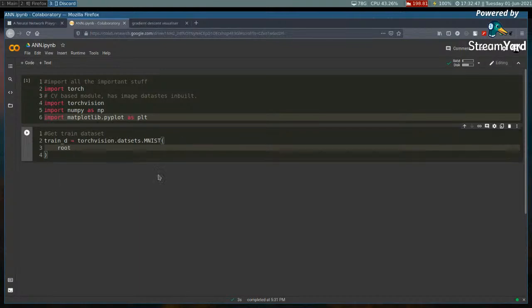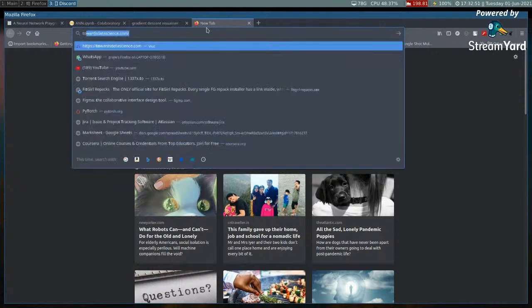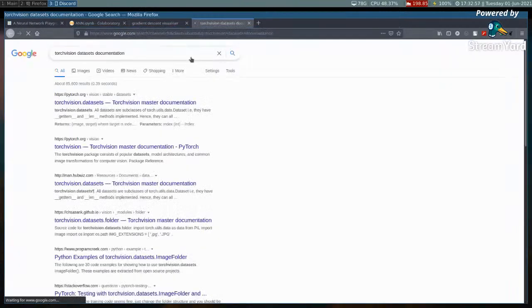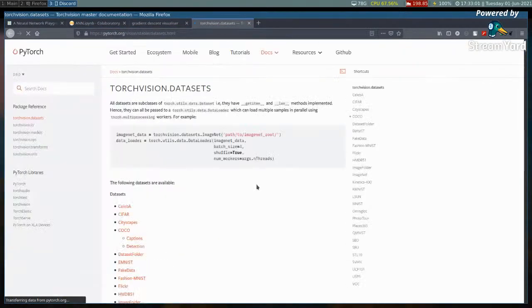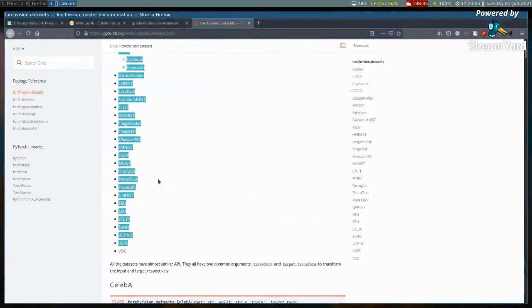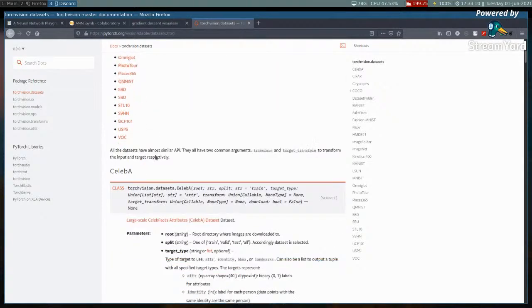If you just look up documentation, say you go to Torch Vision datasets documentation, you can just end up seeing what exactly data sets are present. There are a lot of good data sets present, fake data, EMNIST, Fashion MNIST, even CIFAR is there.